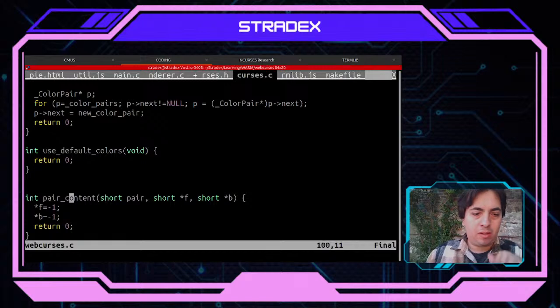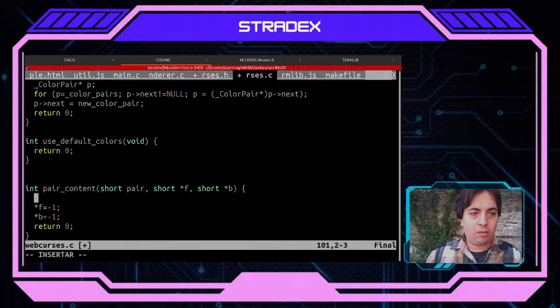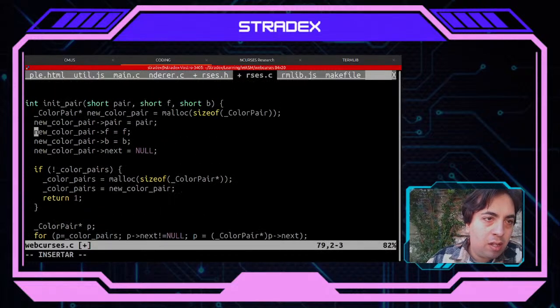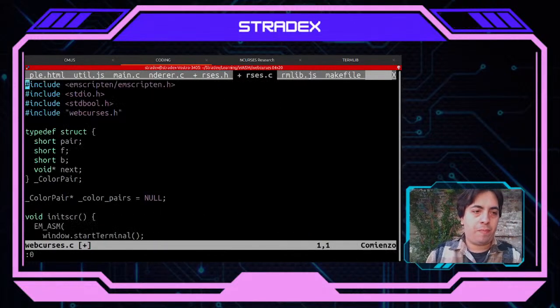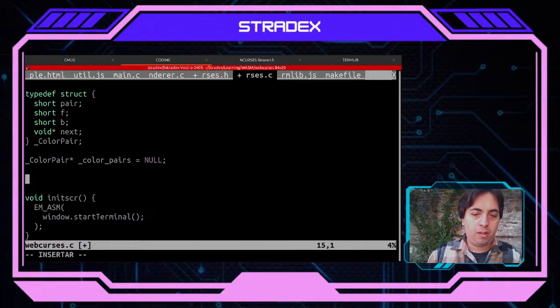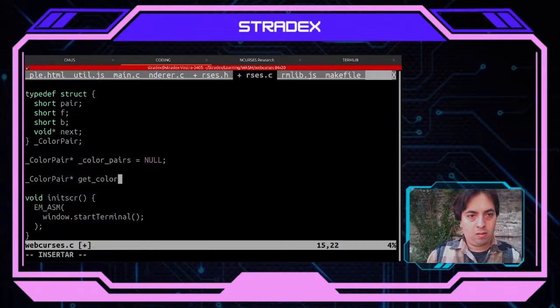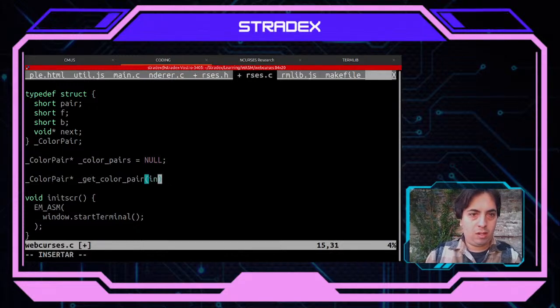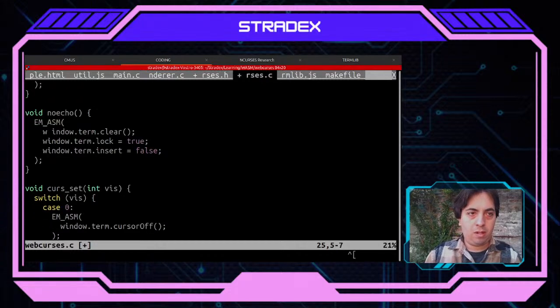Yes, pair content. So basically what I want to do here is make a local function, some sort of local function here. Get color pair, int soft pair.